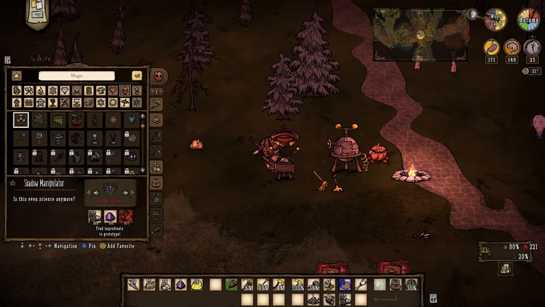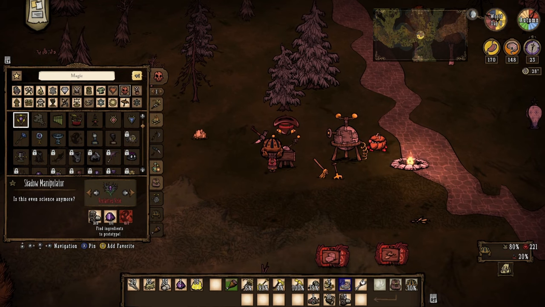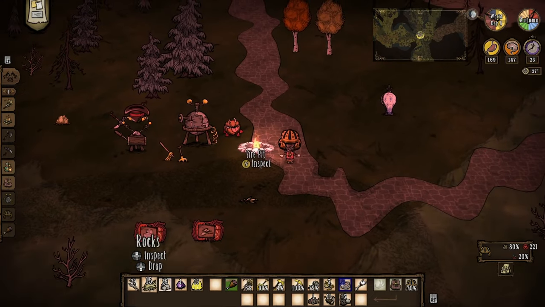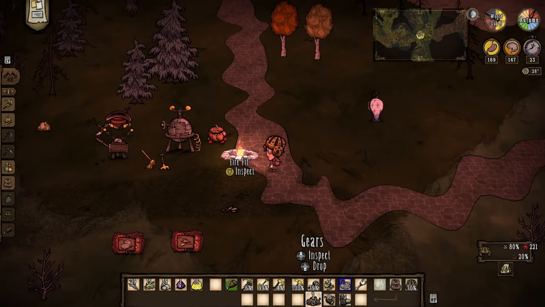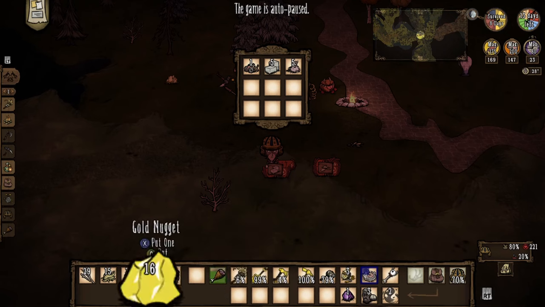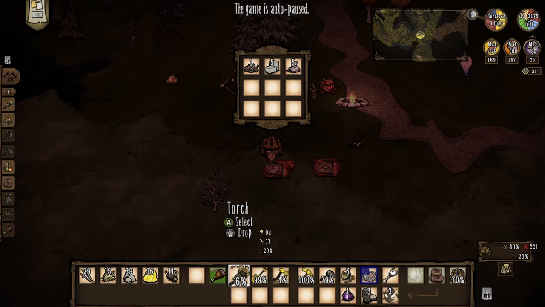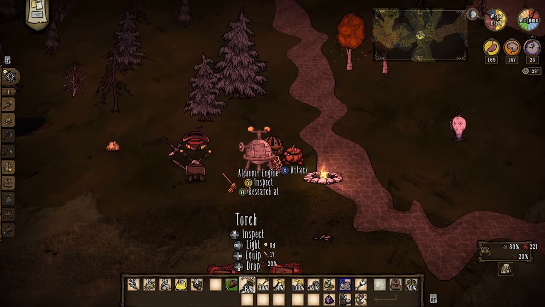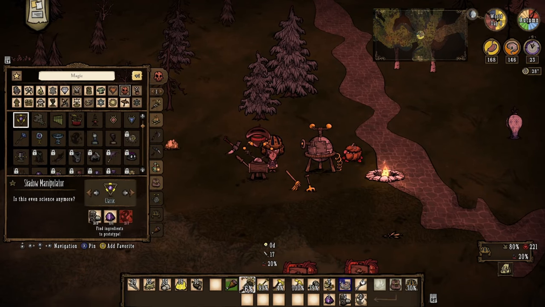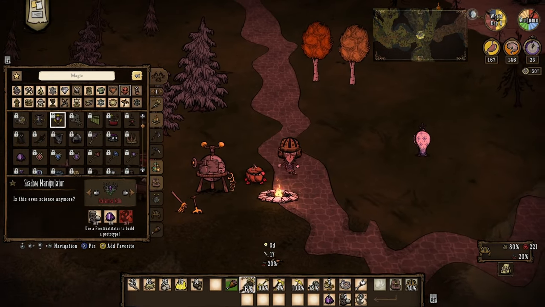Shadow manipulator. Nightmare fuel. Let's go nightmare fuel farm. Okay. So I need to lower my sanity very, very quickly. That's the best way of doing that. I have two nightmare fuel, so let's hold that in my backpack for now. All the required ingredients for the shadow manipulator. I'm gonna go insane. Just need five more.